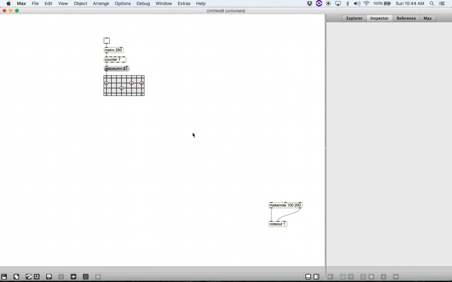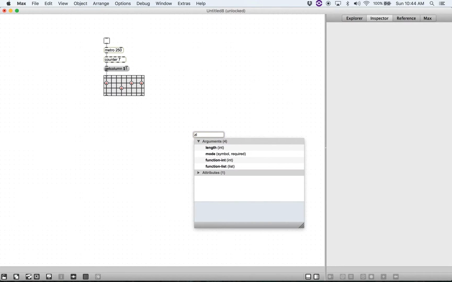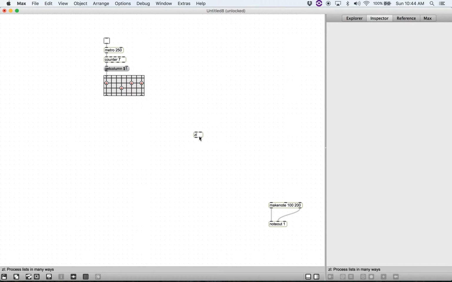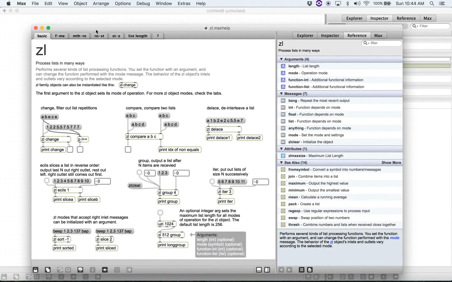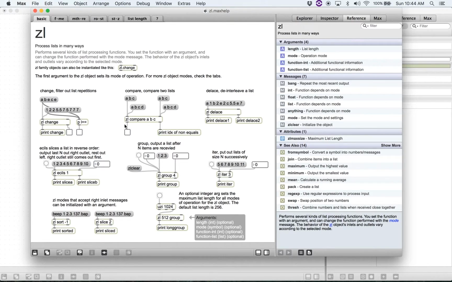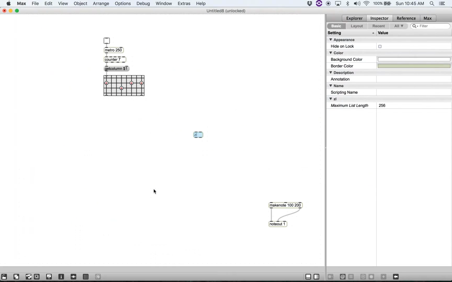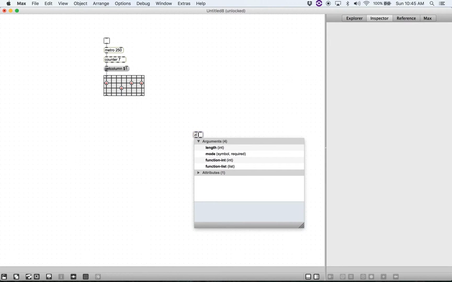So the first thing we're going to use in Max, whenever you want to work with lists and you're not working in Jitter, your best friend is the family of objects called ZL. So let me show you what they do. ZL, perhaps just ZL should be fine. There are a number of them. Compare, change, delays. At your own time, you can read this reference here and find out what they do to lists. Right now, I want to use this first guy here called iter.